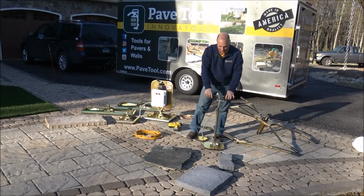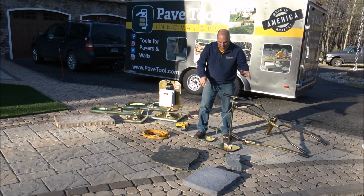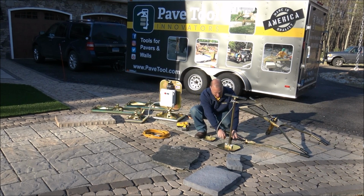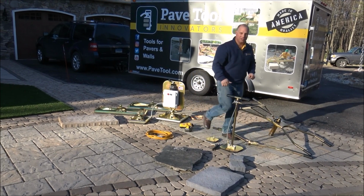So we've tried to solve it all. Again, 6x6 all the way up to a 24-pound slab with the larger pads. And if you do have those porous products, we're able to use our Inline Venturi. So hopefully there's no excuse as to why we can't use any of these products when installing them.